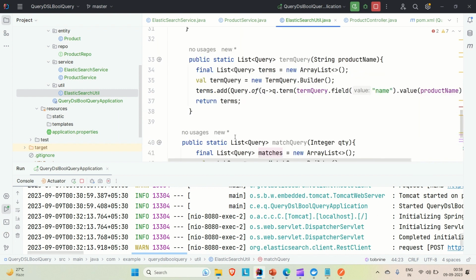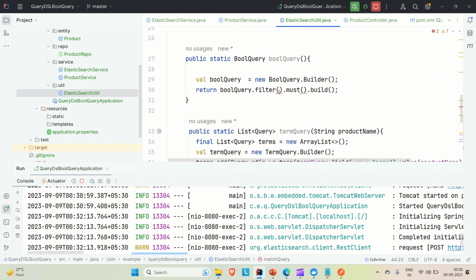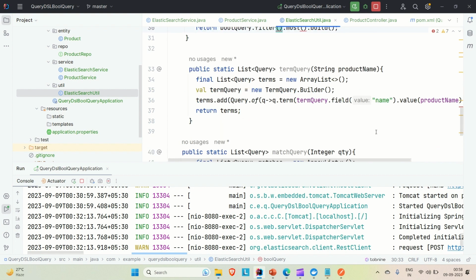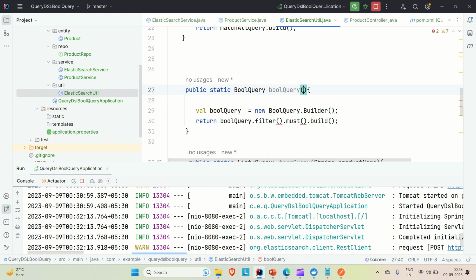We have created the term query, and both are looking good. Now we need to pass those things here in the filter. So when we are passing this to the filter, we need to pass the product name and the quantity also. So let me try to pass this product name and the quantity in the bool query as an argument.